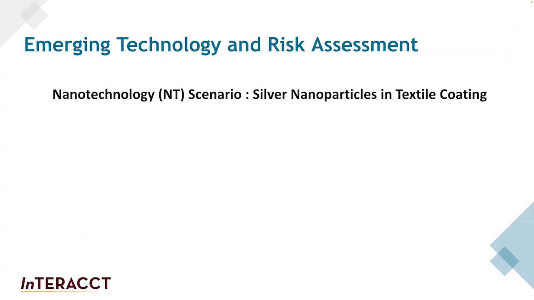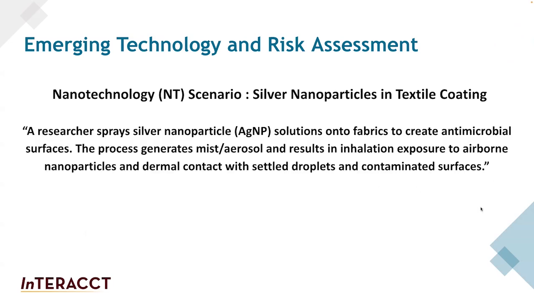Let's look closer at the nanotechnology scenario we will be referencing. In this case, we're assessing a workplace where engineered nanomaterials are used in a spray coating process. A researcher sprays silver nanoparticle solutions onto fabrics to create antimicrobial surfaces. The process generates mist aerosol and results in inhalation exposure to airborne nanoparticles and dermal contact with settled droplets and contaminated surfaces.